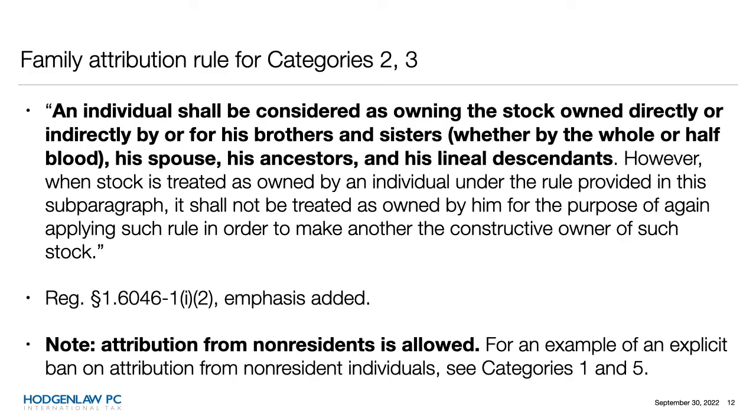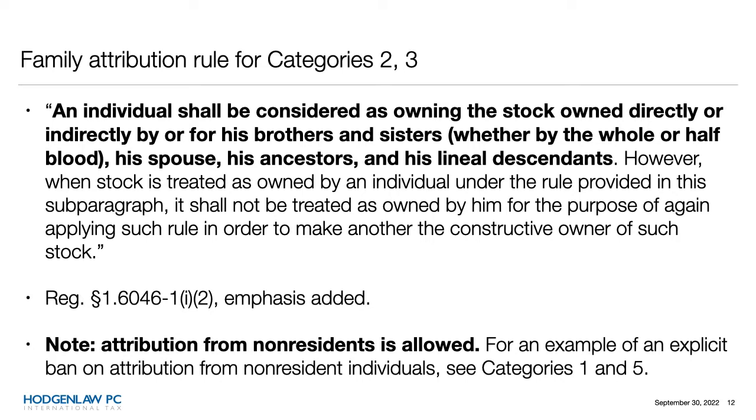So let's start with the weirder one first, the family attribution rules. And again, we're talking about creating constructive ownership of stock. You don't have an economic interest in the company, but for reasons known to Congress, they've decided it's important for the government to know that this shareholding relationship exists within your semi-nuclear family. And here is, out of the regs, I mean, the code says largely the same thing, but I've just pulled the regs out for you.